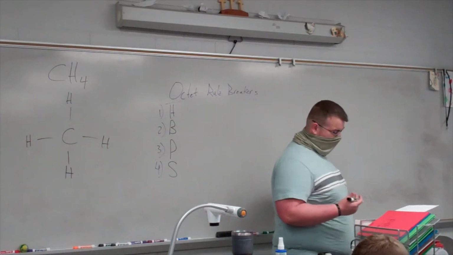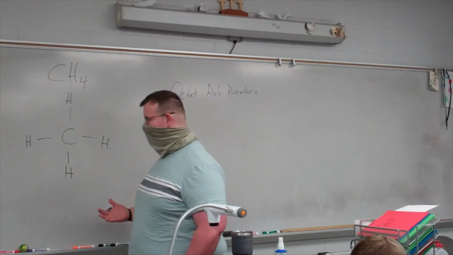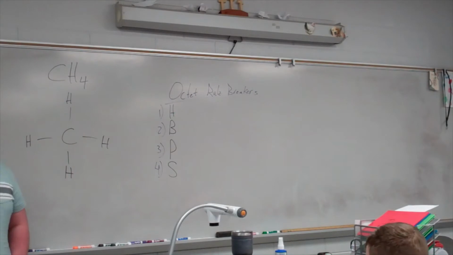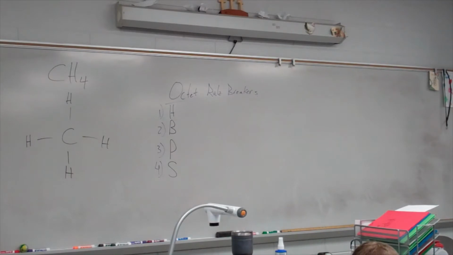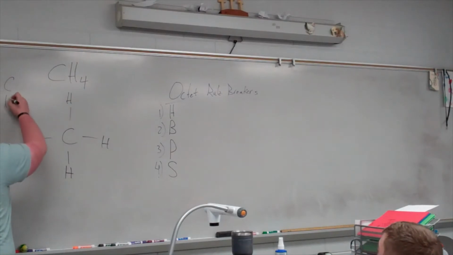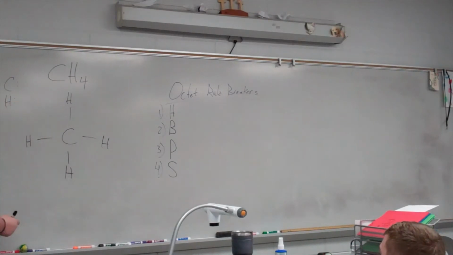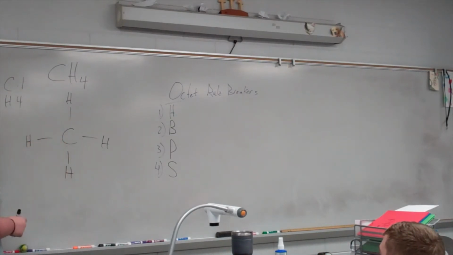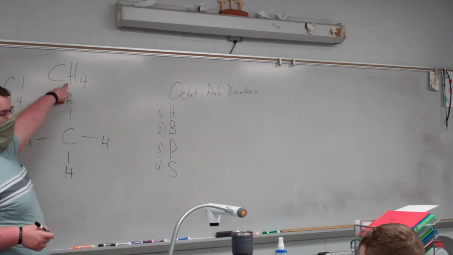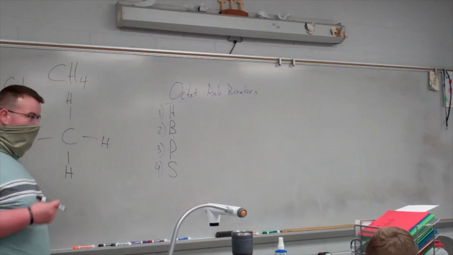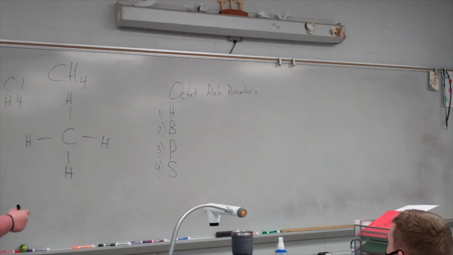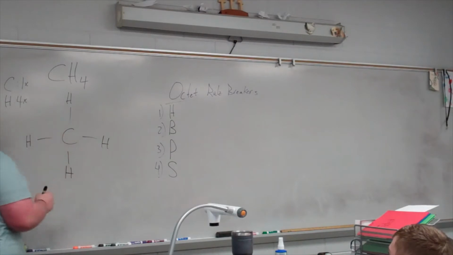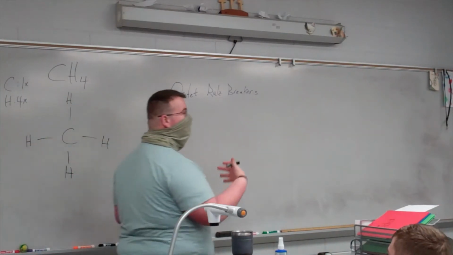Calculate the number of electrons in the first event. Okay, how do we do that? We set our elements down. We write how many of those elements we have. So for carbon, we have 1. For hydrogen, we have 4. If you don't understand where I'm getting that from, there's nothing here, so it's understood to be a 1 for carbon. There's a 4 here, so there are 4 hydrogens. You multiply it by the number of valence electrons that it originally has.